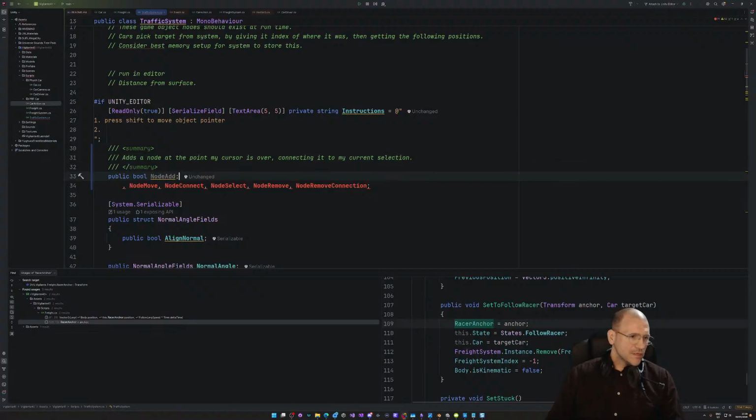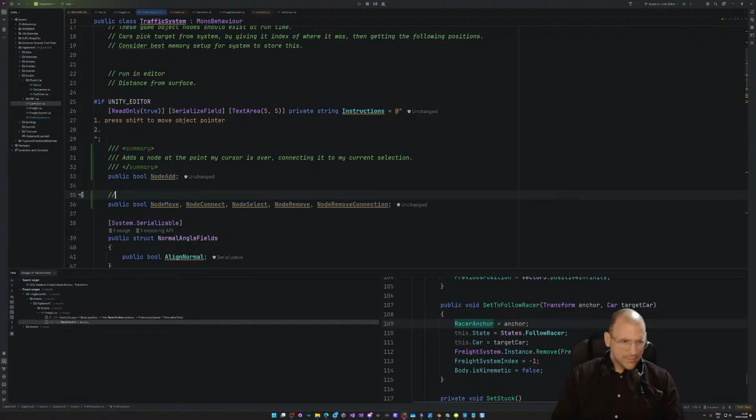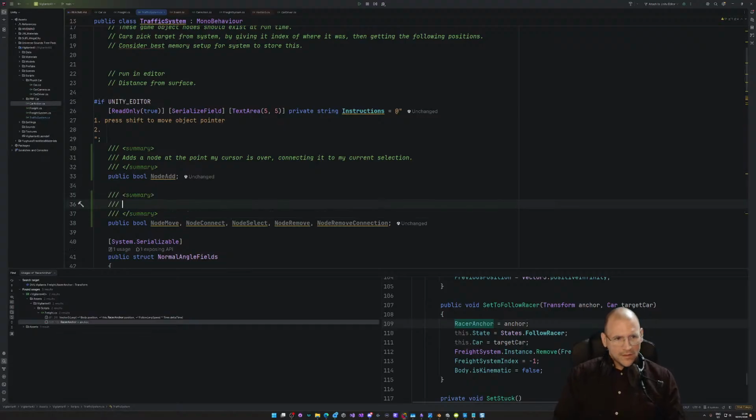Okay. So the next one in here is public bool node move. Moves the node to the new mouse position.